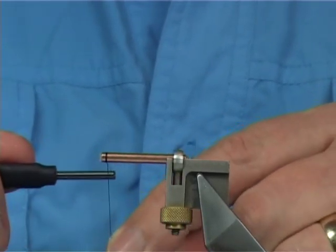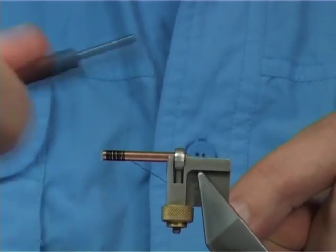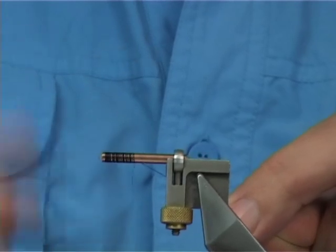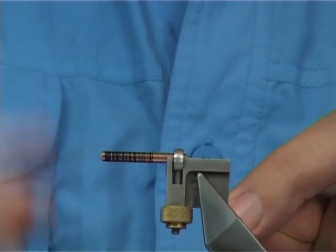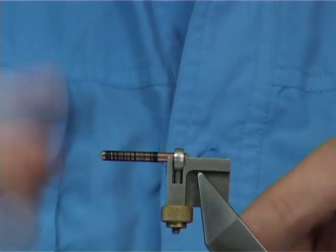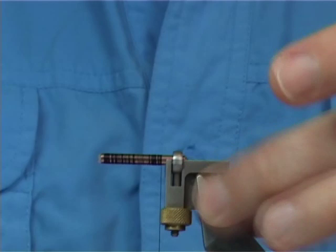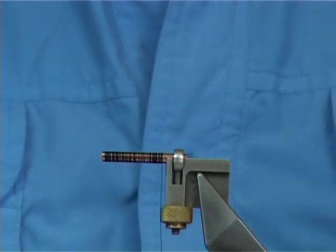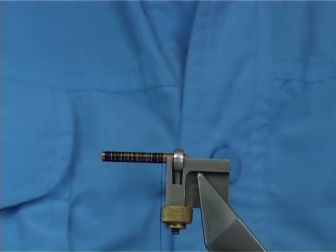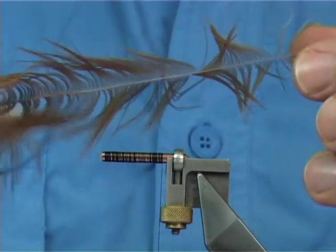Now, I'm using a black thread, a 6-0 thread. Just basically close touching turns, run it down the length of the tube. Now, I'm using an HMH tube holder. Basically, this clamps onto the vise here, and then I tighten onto the tube here. It's a very easy and great tool to use for holding the tubes. It's one of the best I've got.